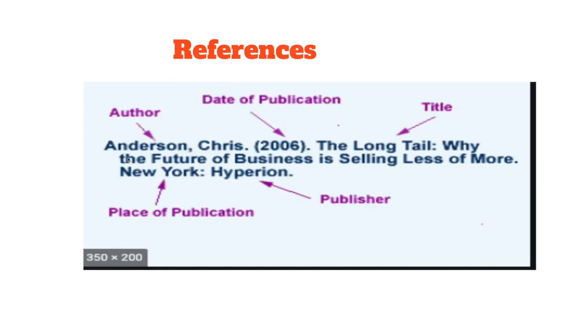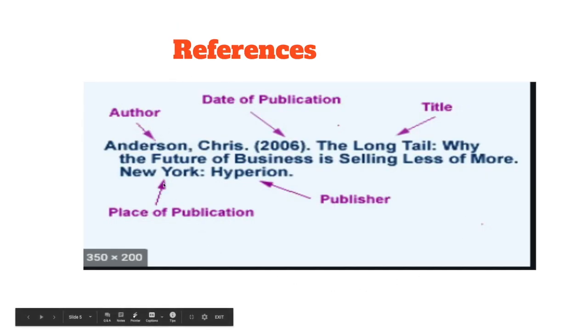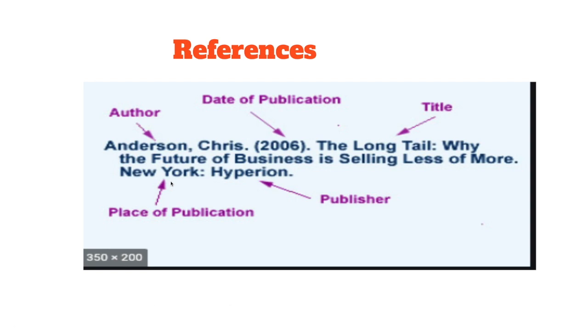MLA format references literally look like that. Anytime you want to go back and see how it looks, I will put the link of this slide in the description box below so that you can go and see whether what you have for your MLA or APA format matches with this. If this matches with this, like the author is here, date of publication, title, all those are set in place, then you are successful in doing the references correctly.